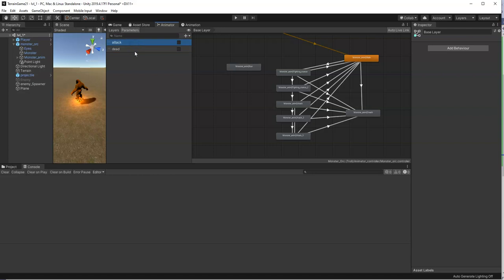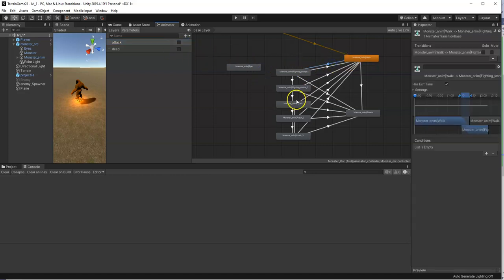So I've got attack, and that's either going to be true or false. So if attack is toggled to false, we just want to keep walking. If it toggles to true, then that's this transition here, right? So let's go to the parameters for this particular transition, and I'm going to set attack true. There we go. It's all set.